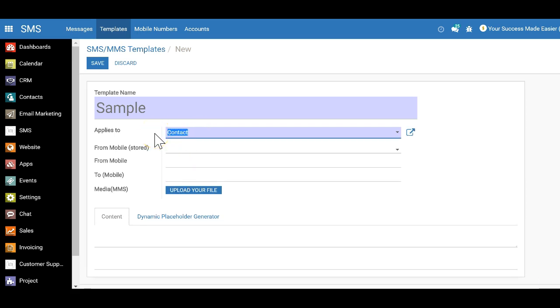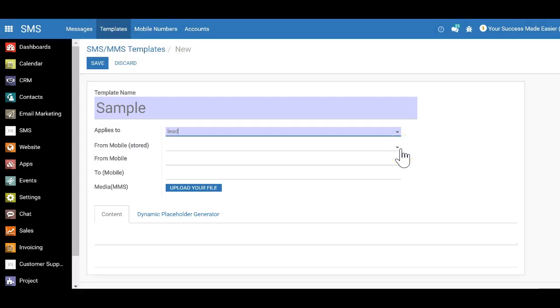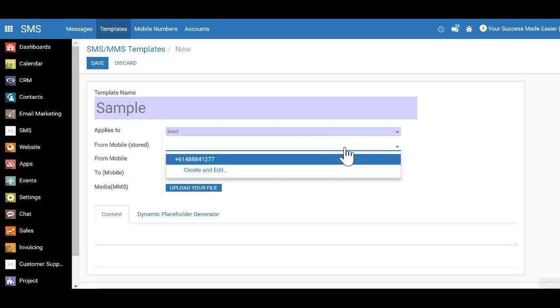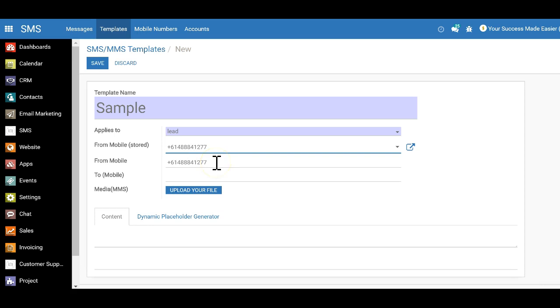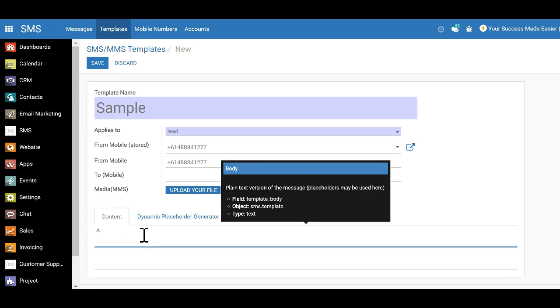Okay, if I look for a lead for the moment, we've got our lead and opportunity. And then we can have a look for which number we're going to use. We could have set up a few numbers by now, so we're going to just select that one for the moment. You can see that it's come in here as the sending number, and we're going to send it out to a contact. So when we go and look for the lead, it'll automatically pull this number up and have that ready to go.